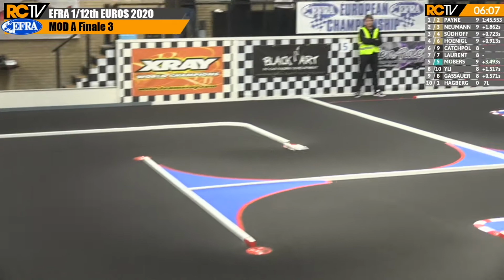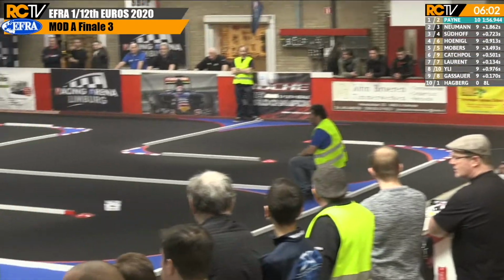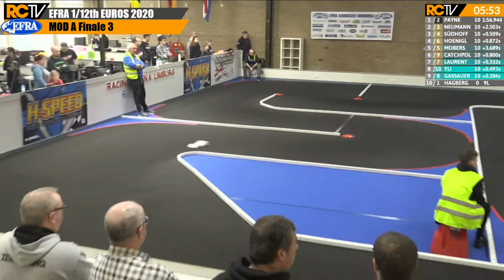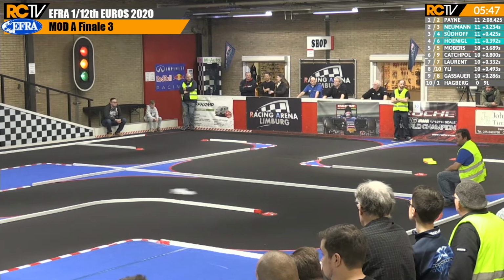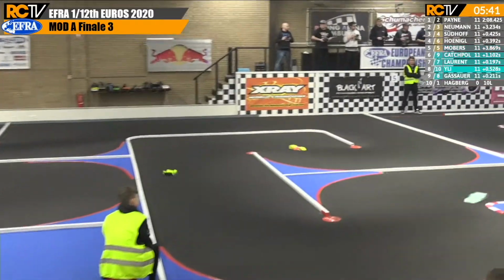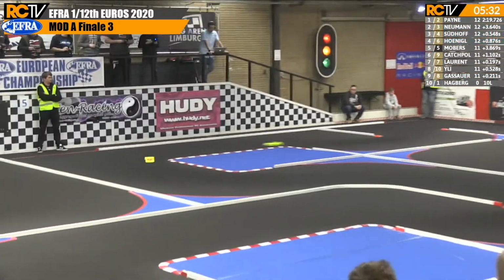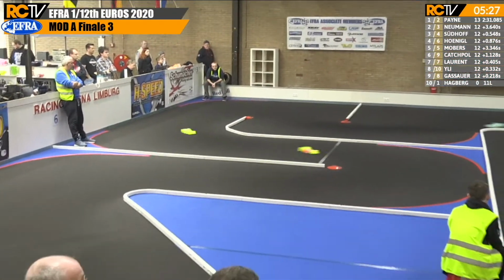Freddie Sudhoff's got himself up into third position. I think Freddie could be in with a shout of an overall podium here, possibly. More likely, though, he's going to end up fourth. But we are watching the car of Ollie Payne streaking away at the front. In fact, let's move our focus back because Freddie is pretty close to Jorn Neumann. That's Jorn Neumann and a little wobble from Jorn's car as well. Jorn not looking comfortable with that. Freddie Sudhoff running around behind him, only half a second back. We're not focusing on Ollie Payne because he has absolutely gone. He's checked out at the front and he's doing all he needs to do. We'll come back and join him later.